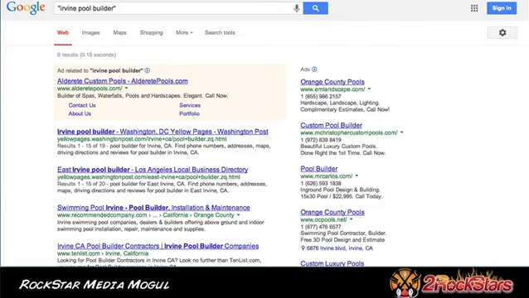All right, so here we are doing our research. We're right here on good old Google, and let's start with a simple keyword. Like we're doing pool builders, because look guys, and like I said, in Module 6 we'll have lots of stuff about niches that work. But look, pool builders are great because they cost anywhere between $20,000 and $75,000 to have a pool built. So these are valuable leads. I mean, when a lead comes in and signs up for a pool builder to build them a pool, it could be worth $20,000 to $70,000 for them. So do you think they are willing to pay some good money for these types of leads? Absolutely, we know that for a fact.